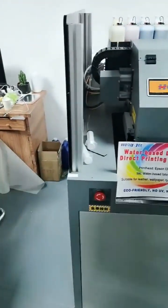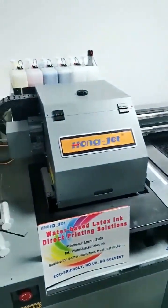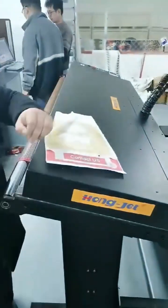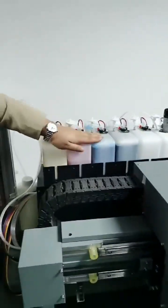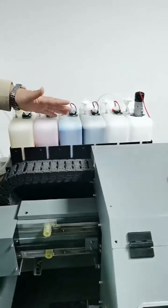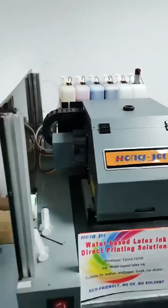And this ink stack area is adjustable according to the thickness of the material. If your material is thick like this, or even thinner like this, all can be printed. You can check that we use large cartridges, so workers don't need to refill very quickly. It's easy for workers. It's very good.